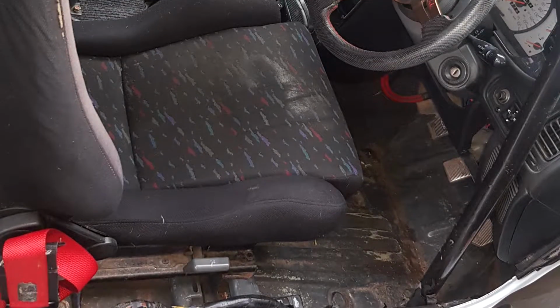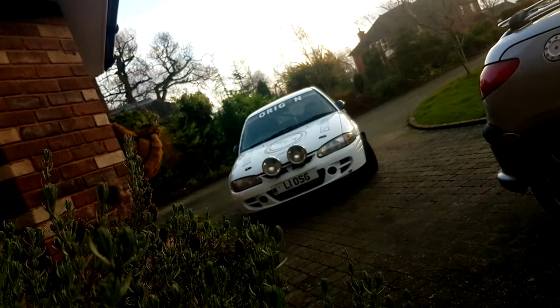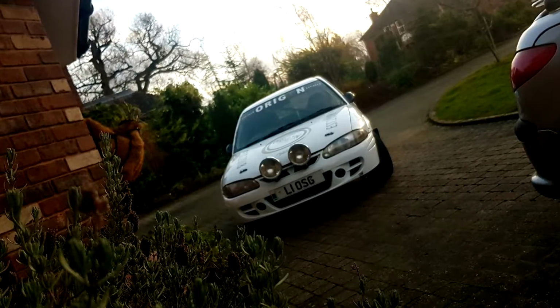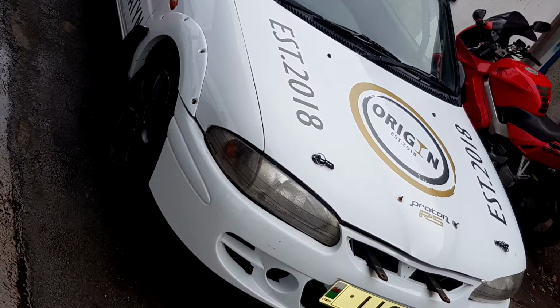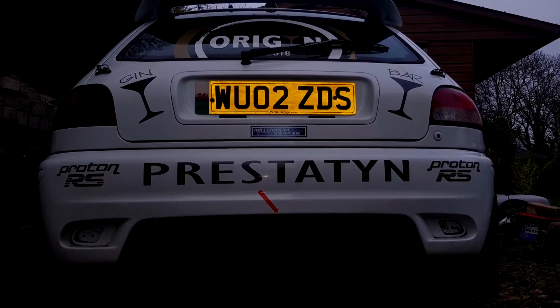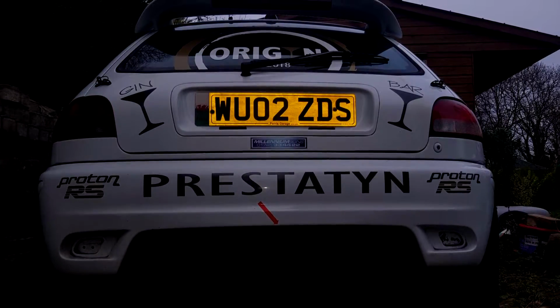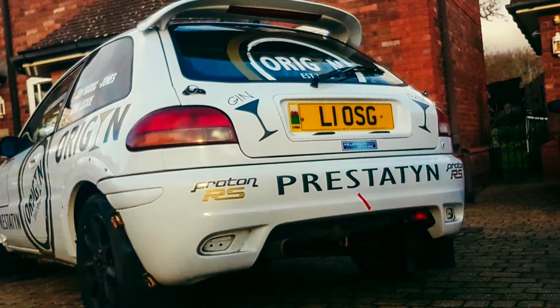So let's go through the mods on it so far. It has a safety devices full roll cage, Tony Law custom decat exhaust, 2 spotlights, sump guard, mud flaps, aftermarket steering wheel, Sparco bucket seat, for some reason on the passenger side and not on the driver's side, but apparently that'll come in the future. Mini lights, replica wheels, obviously you can see it's got a livery on it, a switch panel, rally clocks, air filter, braided onboard fuel lines, hydraulic handbrake, brake bias adjuster, and TRS harnesses.